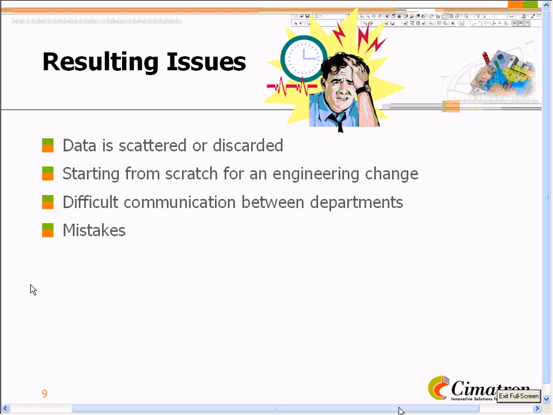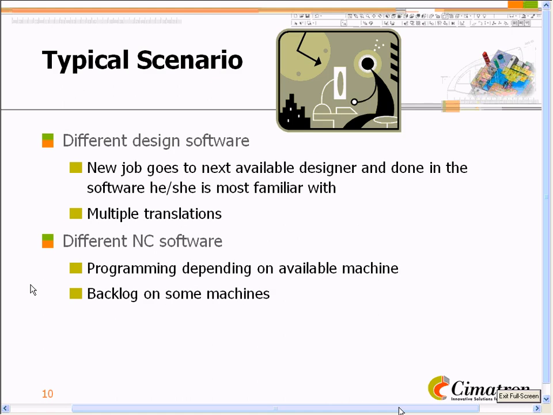And that becomes relevant when we start talking about engineering changes. Because if the data is already gone, or if we considered it irrelevant, we haven't kept it, then we can't update it. So we're actually going back through the process in many cases. We're regenerating the G-code, and we're regenerating the path around the wire EDM machine, which creates a difficulty of making sure that every department is actually up to speed with the right engineering level. A simple thing like not printing out a blueprint could be something costly in the end that could result in making mistakes.